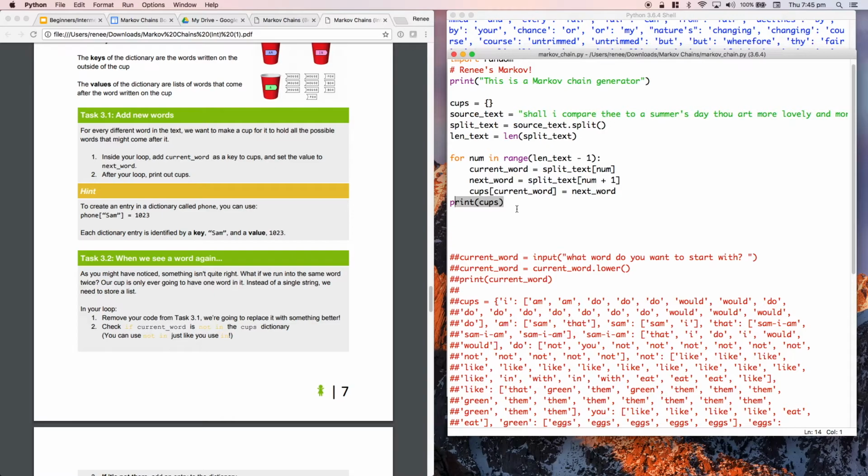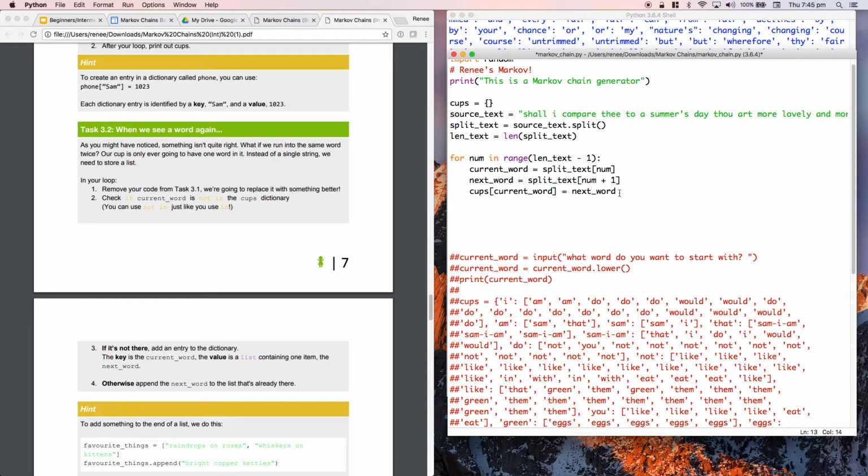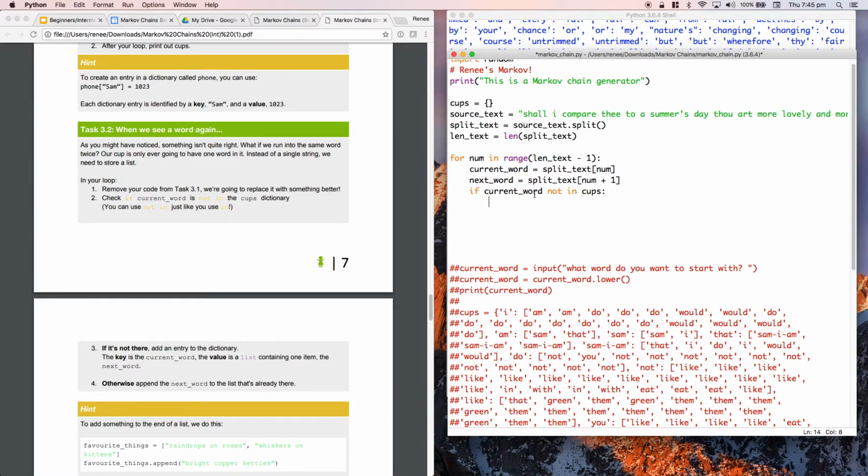So let's go to 3.2, and we're going to get rid of this code here, cups. And we're going to use an if statement. So we check if current word not in. So we're starting with the case where it's not already in there, because we're going to need to add a list.